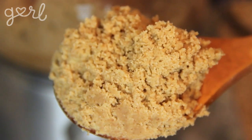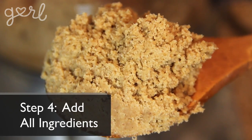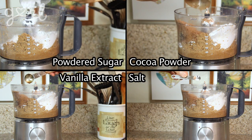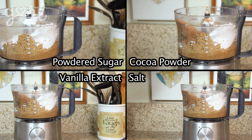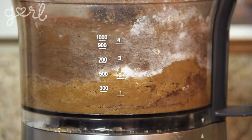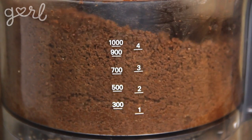The more you know. Once your hazelnut mixture is the consistency of a super thick peanut butter, it's time to mix in all your other ingredients. Add in your powdered sugar, cocoa powder, vanilla extract, and salt. Then top everything off with your choice of oil. Blend for an additional 5 minutes or so, stopping to remix the batter when needed.